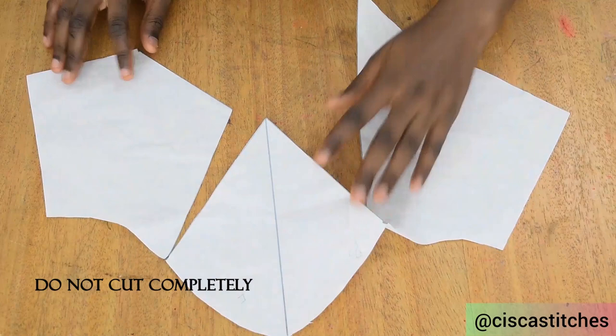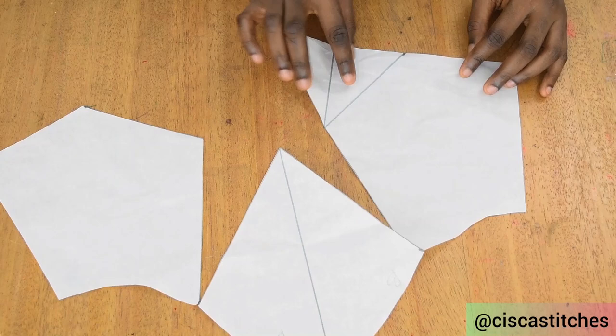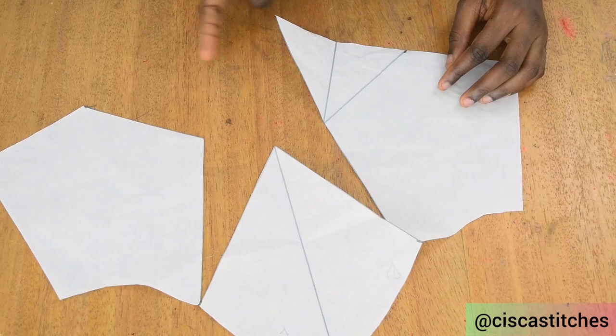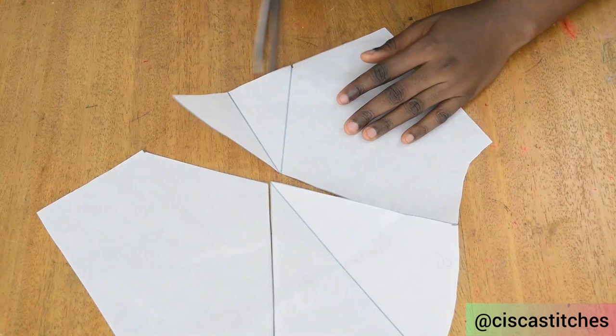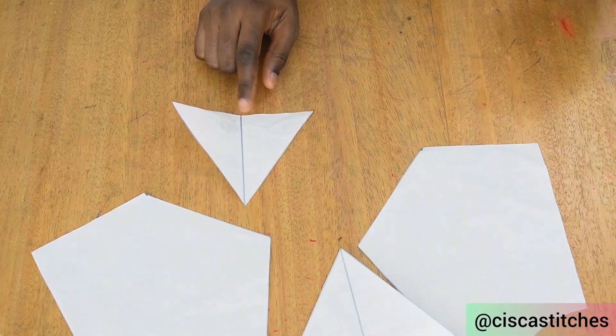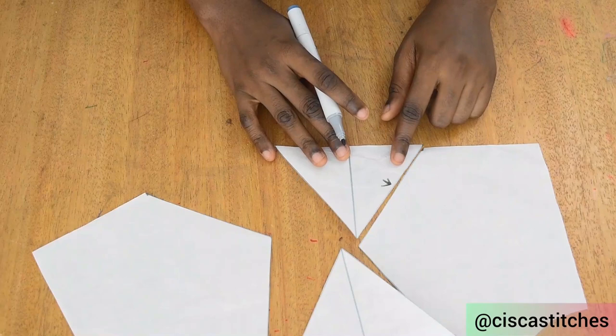After cutting, we're going to have something like this. We have this part that we did not cut, so we're going to replicate this. One thing you can do is cut this out, duplicate it, and when you duplicate it, this one that you cut out will be joined back together. I think it would be much easier to cut this part out rather than use a tracing wheel. So I'll go on to cut it out like this. Now I'll duplicate it so we have two pieces, and remember that this is the part joined to the part I cut out.